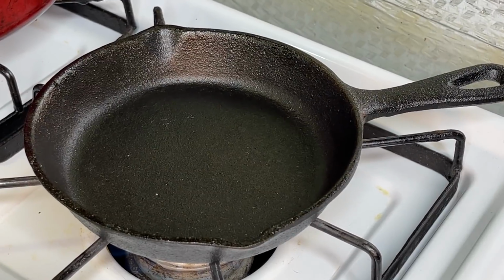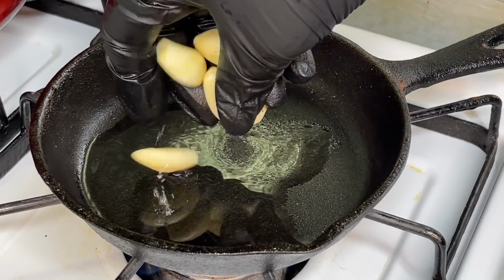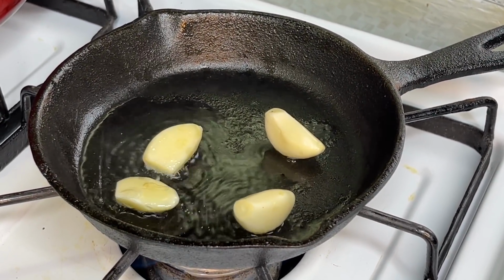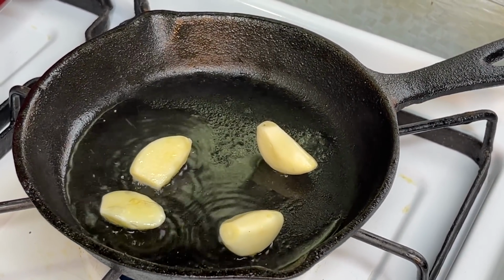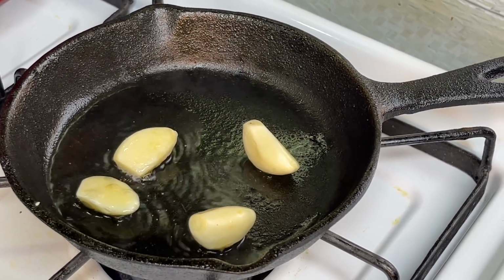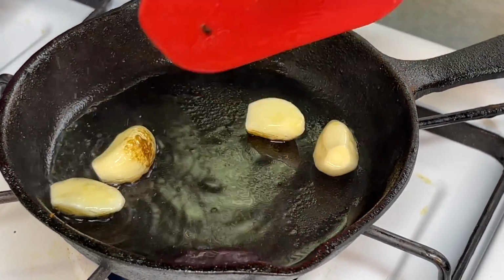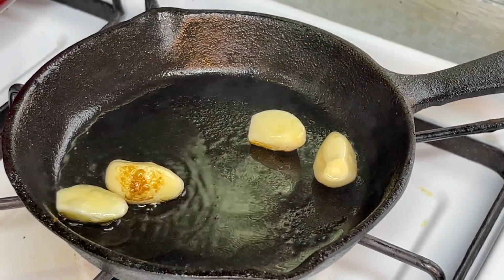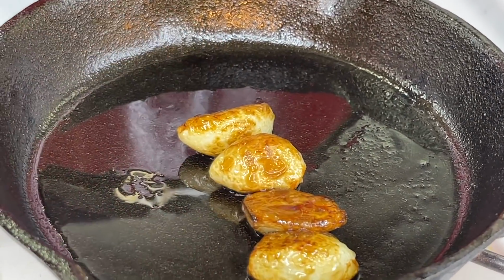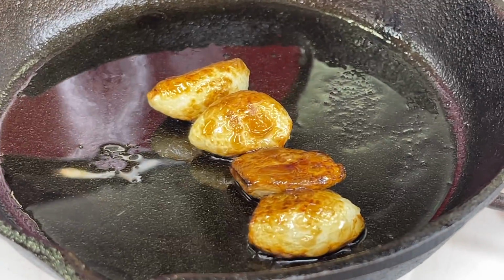Using a separate skillet, we're going to add a small drizzle of oil, and we're going to add our garlic bulbs to the pan because as we pull this recipe together, we're going to be using these garlic bulbs right here, and it's really important that they're nice and toasted and roasted because, trust me, it's going to have the ultimate flavor. Once the garlic starts to brown, we're going to flip it over on every single side. Not only is the garlic going to brown, but it's going to soften up as well. All right, garlic is done. We're going to turn the stovetop off.